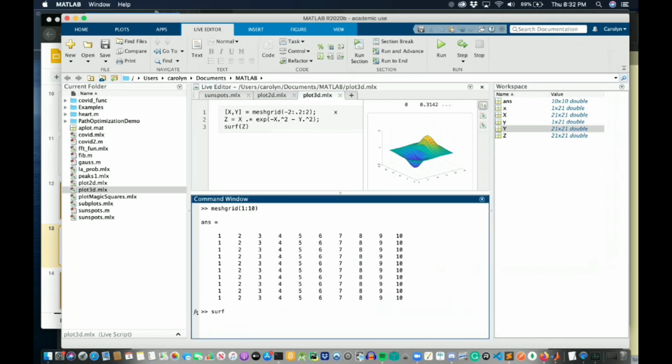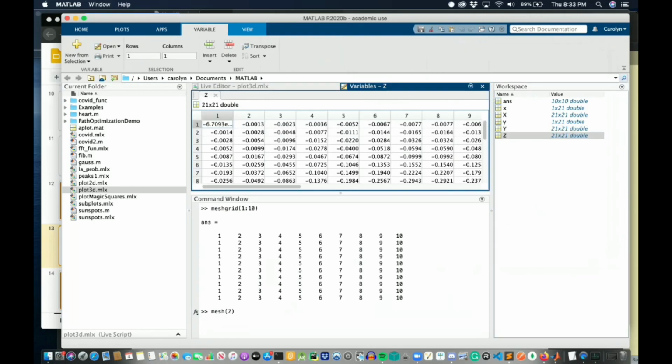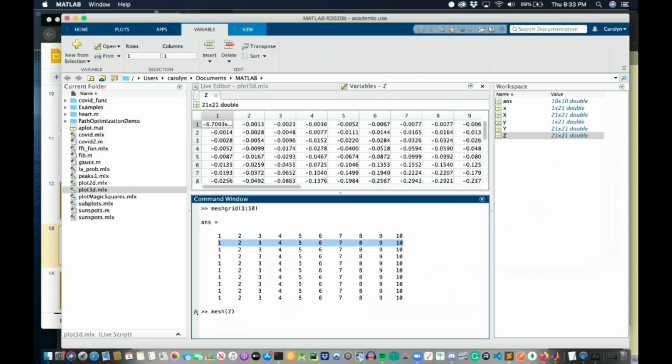Is surf like a nicer version of the mesh thing? Yeah. Oh, so wait, I see. Mesh grid is actually creating the matrix. What this is eventually going to look like is this. Mesh grid is creating these x and y that I was showing you. That's all mesh grid is doing. And then z is that function that I showed you, and it's going to plot the rows versus the columns, and then the values are the heights. So we'll see that in a second.